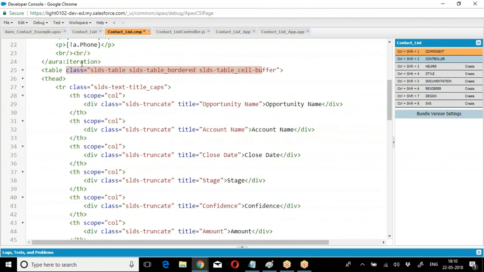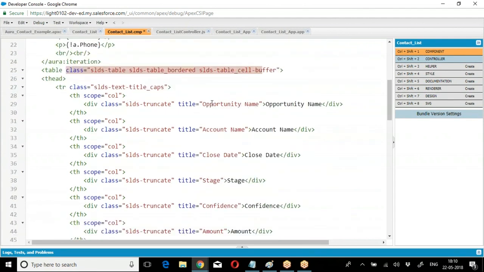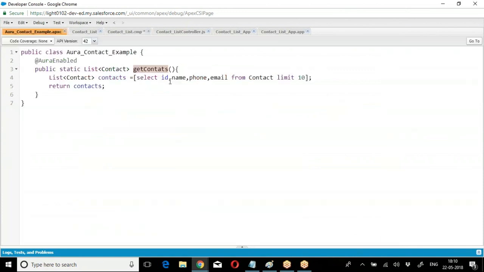Okay. Now, they give a table and all this stuff. So what are they giving? They are trying to print opportunity data. I don't want to print opportunity data, so what do I want to do? What are the fields I queried? Name, phone, email, ID.